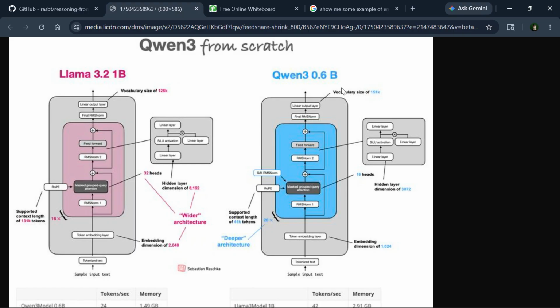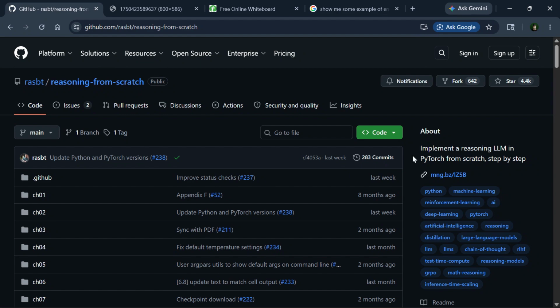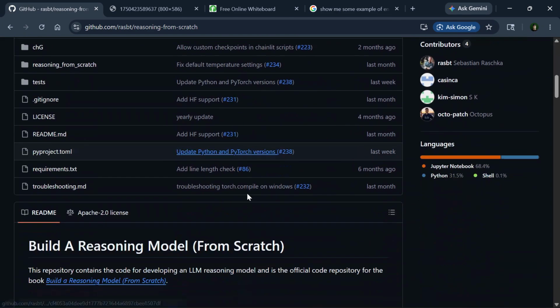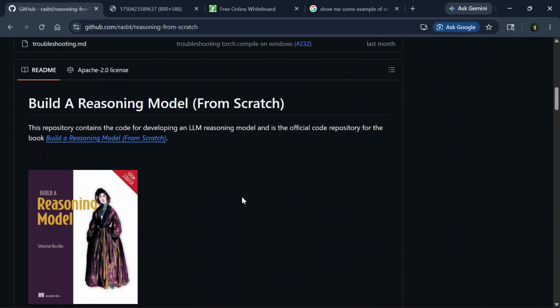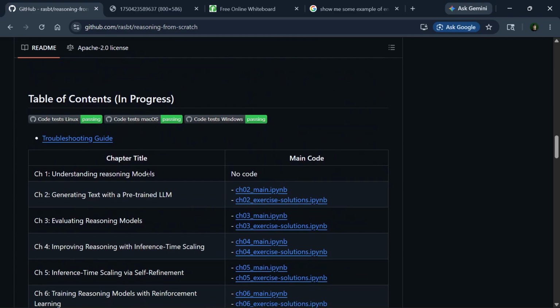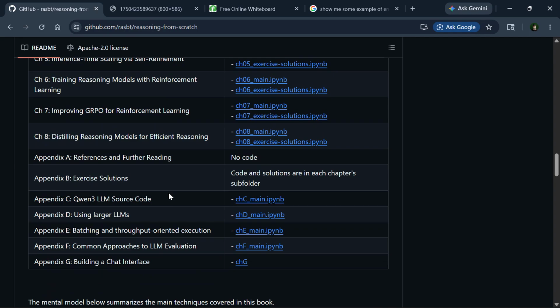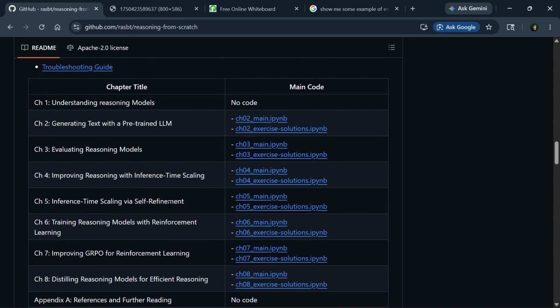And without going deeper into this, I will show you one of the people that I'm literally inspired by. This is Sebastian Raschka, and he has this amazing book of his. This is Reasoning from Scratch. If you want to understand how these frontier reasoning models are built from scratch, you can directly choose this notebook, and he has a lot of implementation of his own book here. And this is open source actually. If you go deep inside any one of the notebooks, you can see the depth he has literally covered. And in this video we will talk about evaluating reasoning models.